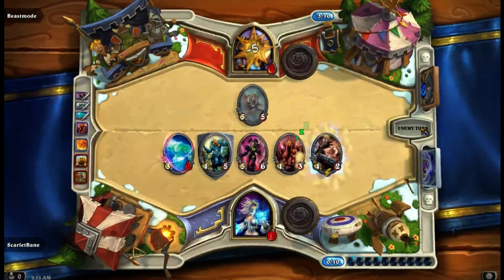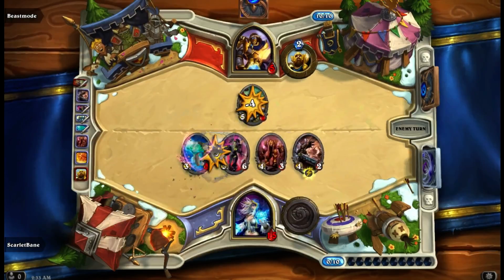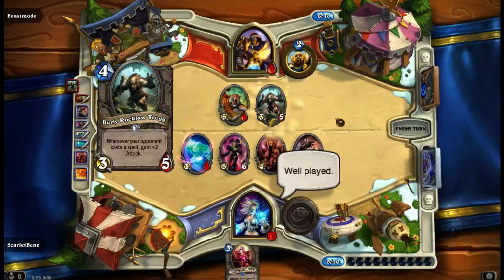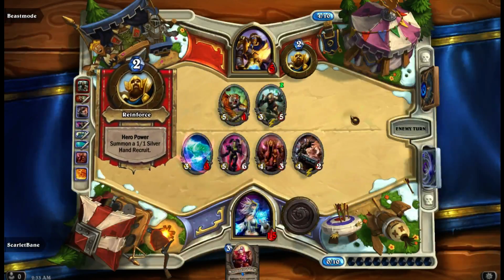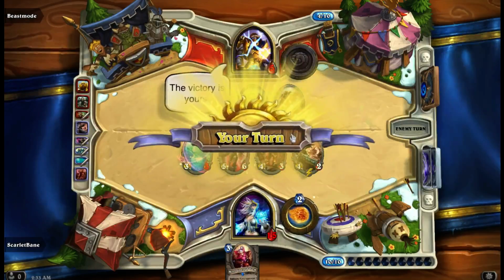Okay, the cult master kills that thing, I get a card. I have a taunt, so come on, do I win? Say I win. Say well played. Say well played, buddy. Well played. Whew. Cool.